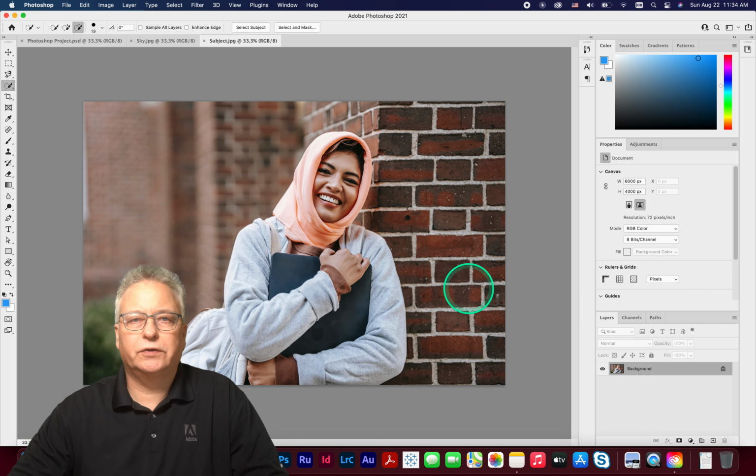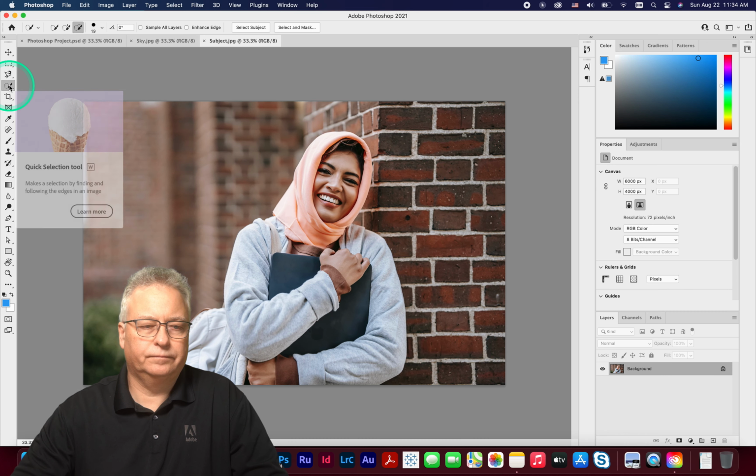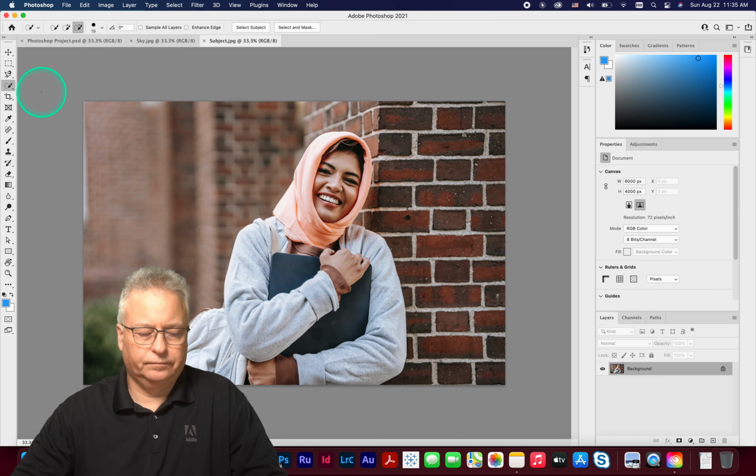Select the Quick Selection tool from the Photoshop Tools menu and drag across a portion of the background to get the selection started. Hold down the Shift key on the keyboard and select new background areas until only the subject is outlined.